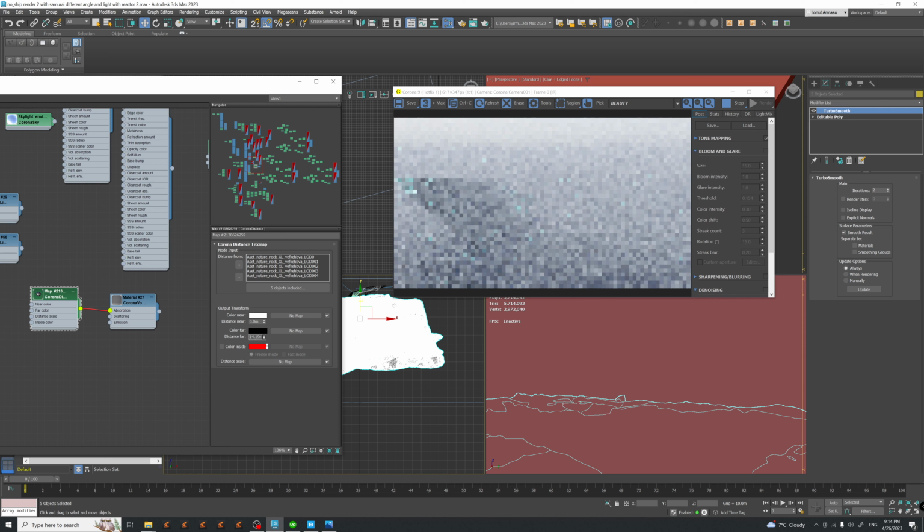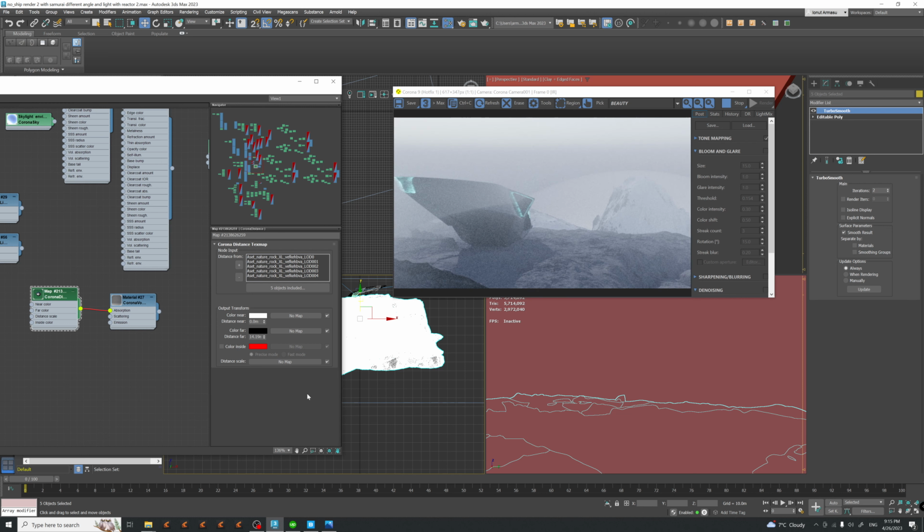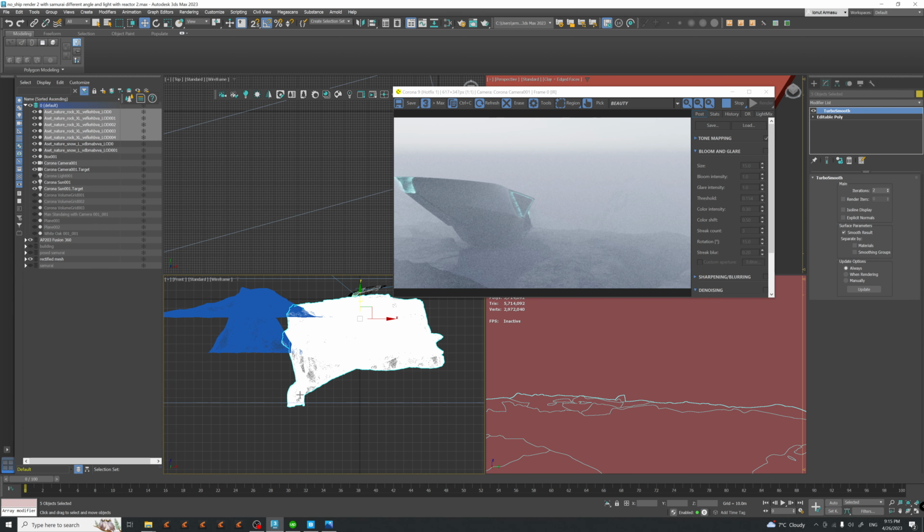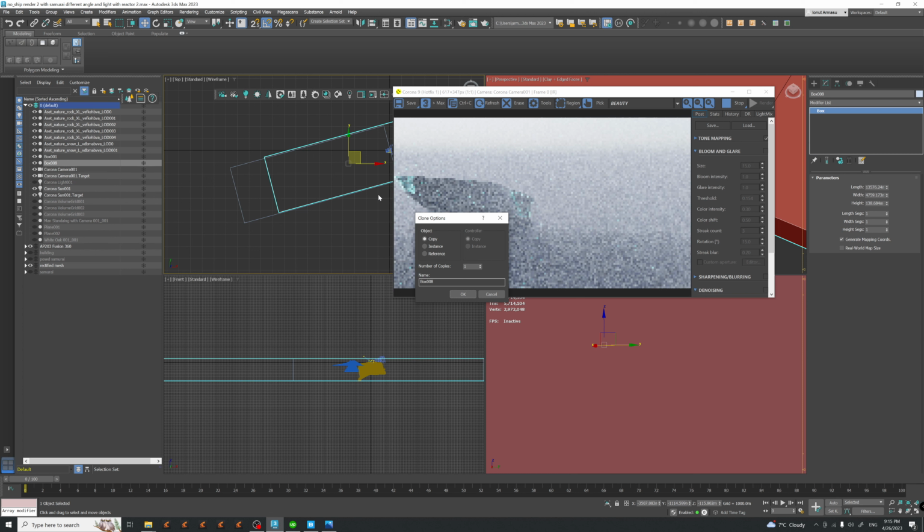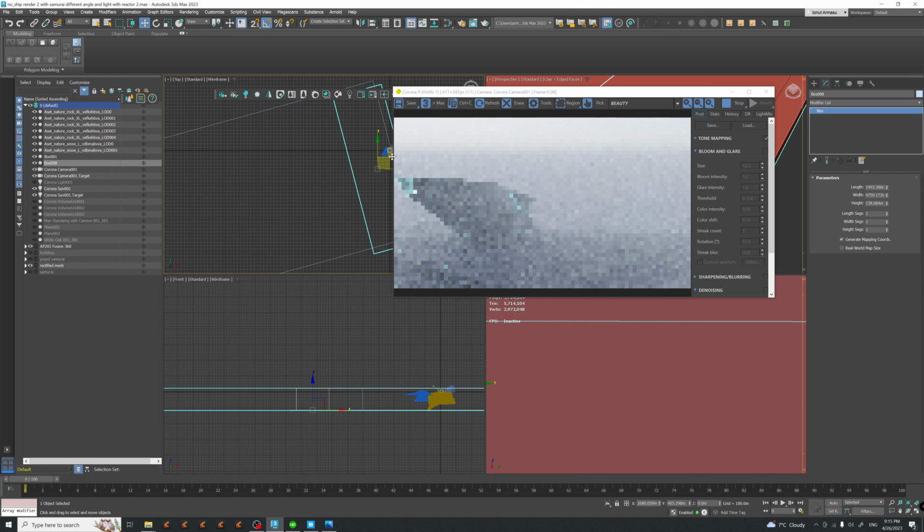The closer it is, yeah, but it's not really doing it uniformly. Yes, of course, because the rocks are not uniform, so we need a different method. This one is not going to work as it is like that. So there is one more solution that I am thinking about, and it will be nothing more complicated than just the same box but reduced in size only and only for the rocks, so that we can hide whatever we have here in the foreground, but we can keep this horizon line.